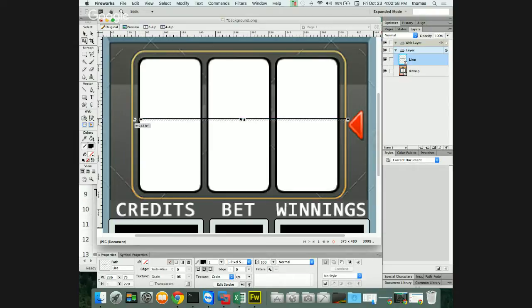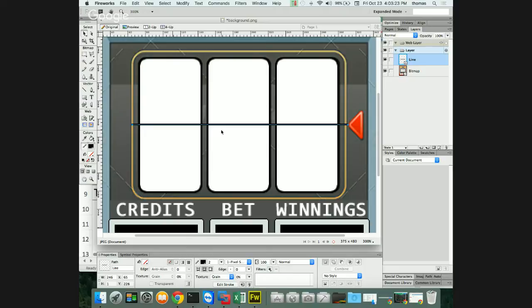So it goes right up to this point here, my guess. Let's say from here, and I'm going to move that down just a touch so that it makes sense. That would probably be the bet line for me. If I look at that, the bet line is 246 long, by about, and that's just a pixel in height. I may want to make that 3 pixels in height, to make it a little more solid looking and even.